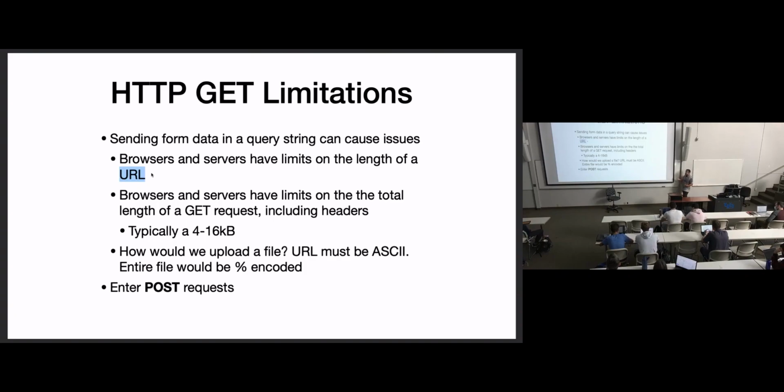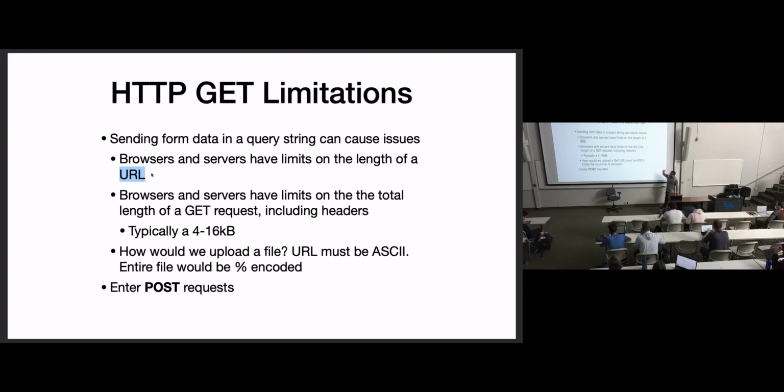I mean, it's good enough for headers, but it's going to prevent us from sending good amounts of information in the headers. What if I have a 5 megabyte image that I want to upload? Not doing it like this. Not doing this with a GET request. We're going to have to use the body of a request and do things that way.